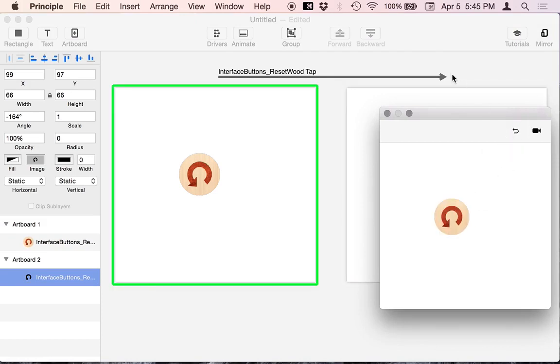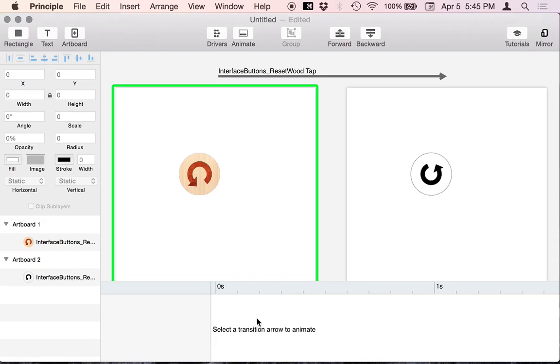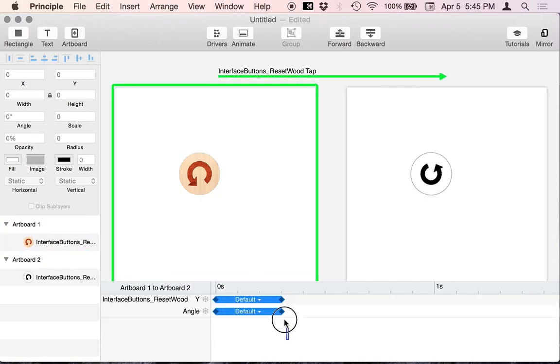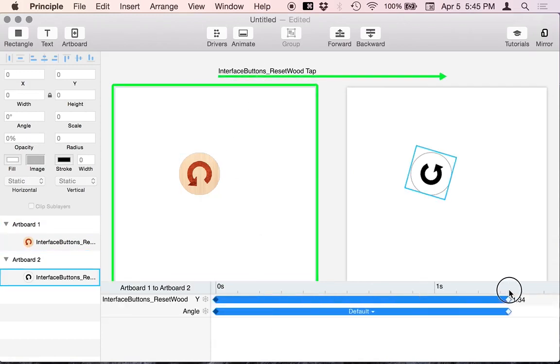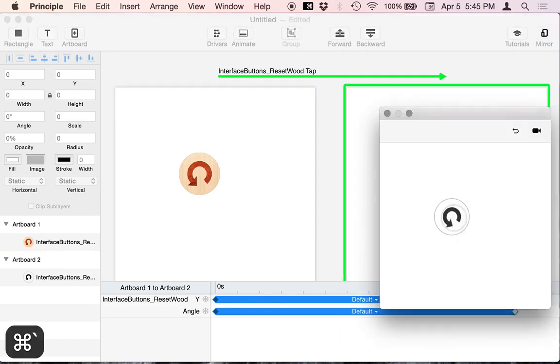Notice that it snaps between the two images. You might be able to see that better if we slow things down. The change happens right at the beginning.